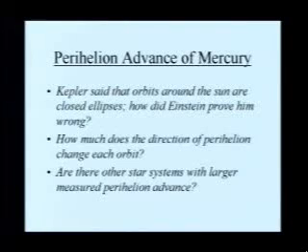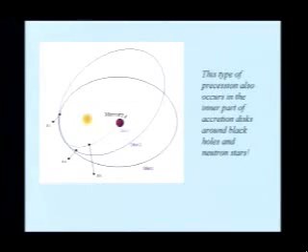Well, the title, Perihelion Advance of Mercury, shows that what Einstein found is that the orbits are not closed ellipses, but they're almost closed ellipses whose orientation, whose long axis, slowly changes with time. Grossly exaggerated here for the orbit of Mercury. Mercury is the innermost planet in the solar system, and these effects of relativity fall off with distance from the sun. They're strongest for the planets that move the fastest. Mercury, being the closest to the sun, moves the fastest.